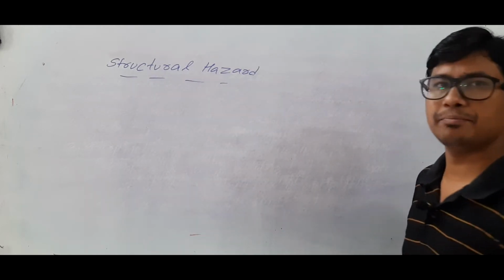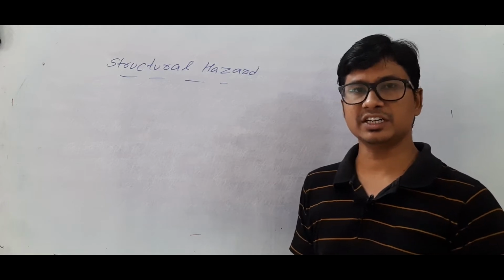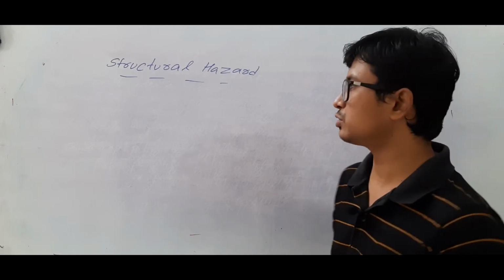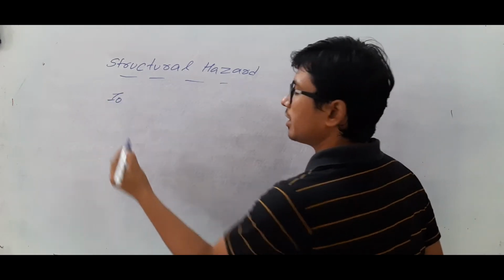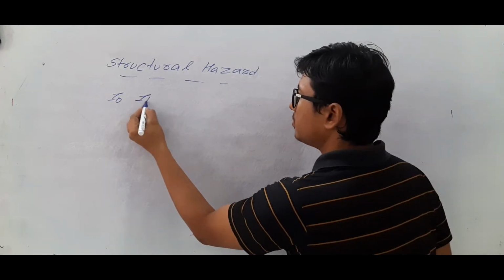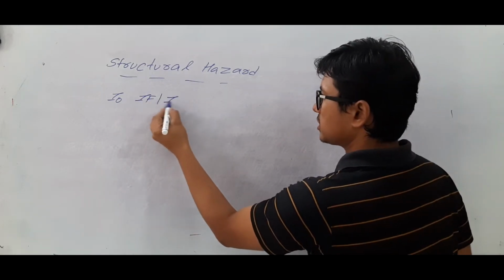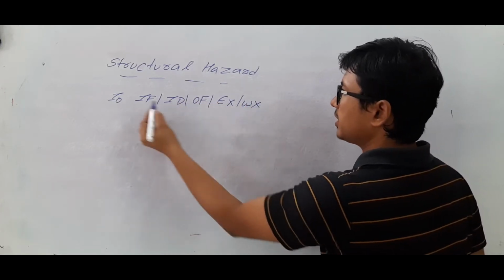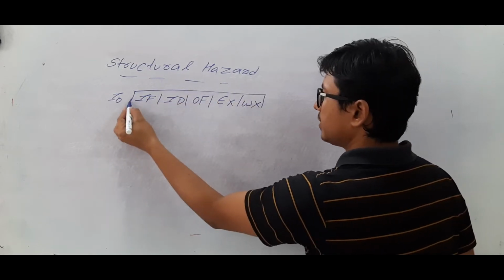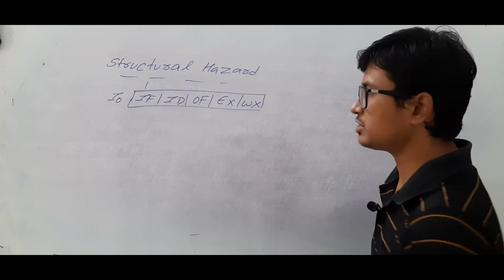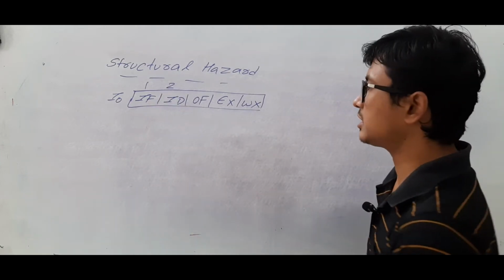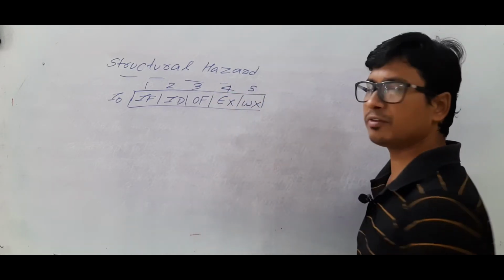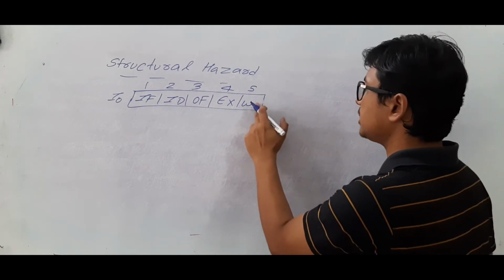Suppose I am performing instruction fetch, instruction decode, operand fetch, execute operation and write back in a pipeline. If I want to execute an instruction, I have to perform instruction fetch, instruction decode, operand fetch, execute, write back. I am taking a 5-stage pipeline. In clock cycle 1, instruction fetch will happen. In clock cycle 2, instruction decode will happen. In clock cycle 3, operand fetch. In 4 and 5, you will perform execute and write back. Sorry, it is write back.